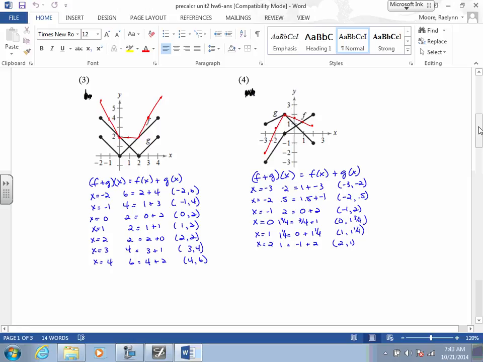Anybody cannot do this or doesn't understand this part? No? Just remember, the value that gets returned from your function is the y value. That's the dependent value. The independent is your x. You give me an x, I stick it in my equation, I come out with a y. I look at my graph with the function, I come out with my y. The value of your equation is your y. Everybody knows this.